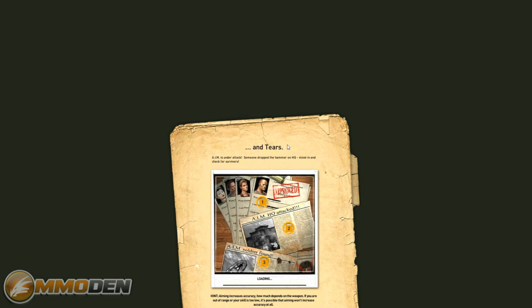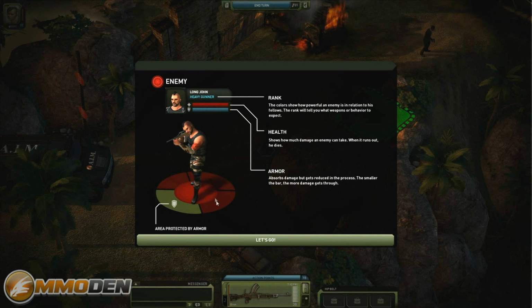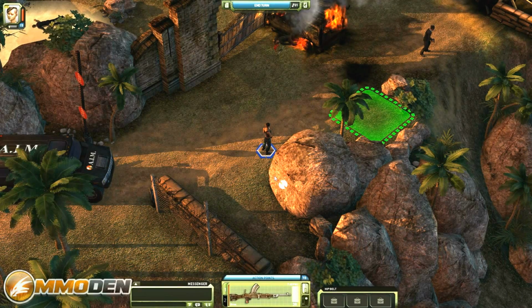So in this mission, we're actually going to face some enemies, be able to see how we can interact with the environments, things like that, which are really cool because you're going to be able to blow things up by shooting gasoline canisters and things, all kinds of cool stuff. So you can see this is talking about area protected by armor. So if you sneak up on somebody from behind or flank them or shoot at them in that manner, you're going to actually be able to take them out much quicker and use less bullets and actually complete some of those side pieces a little bit more quickly.